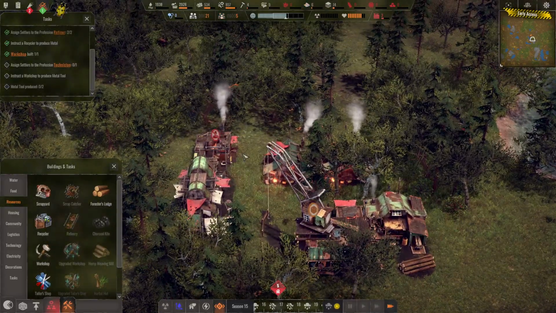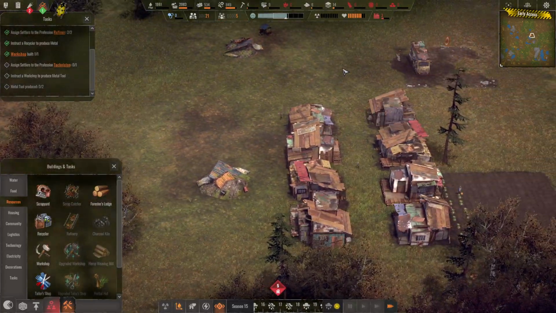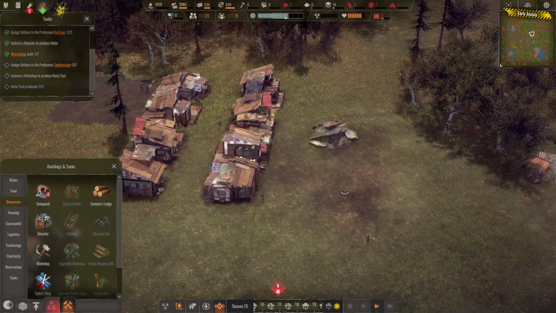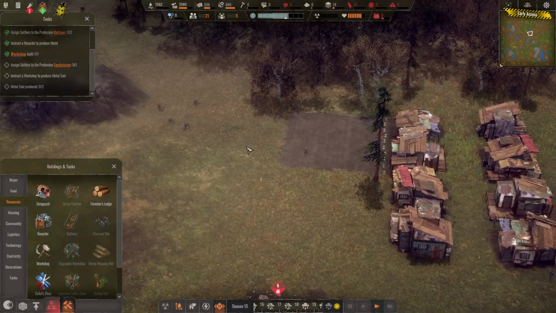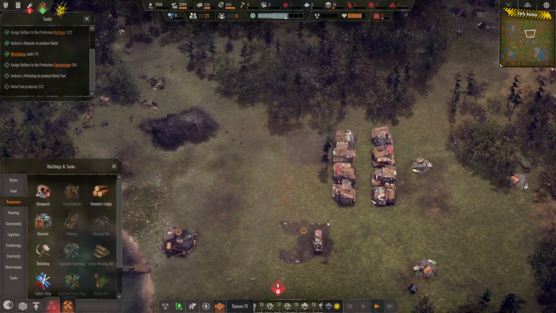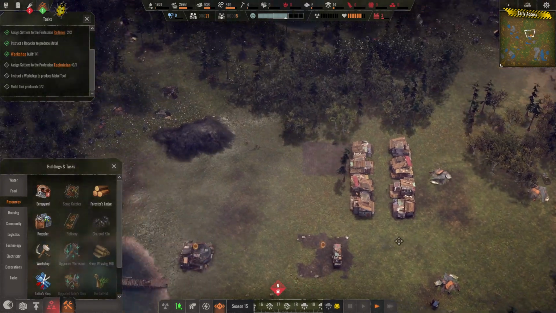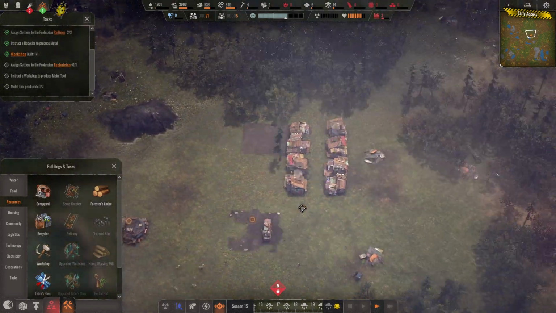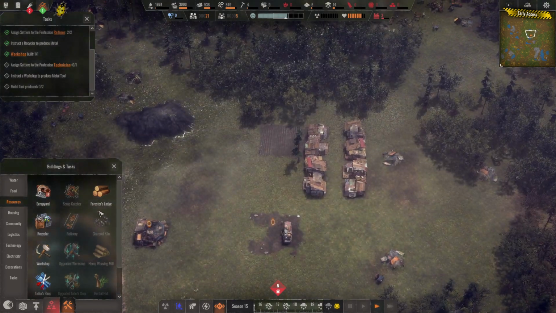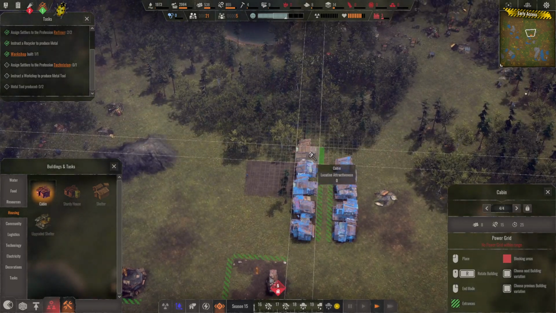Okay, so they built that. Now let's go and take care of the housing issue. We're going to slow down time real quick. Okay, I want to put another field there. So I think what I'm going to do is, okay, this needs to be taken out. Okay, we're just going to add 2 more houses up this way.